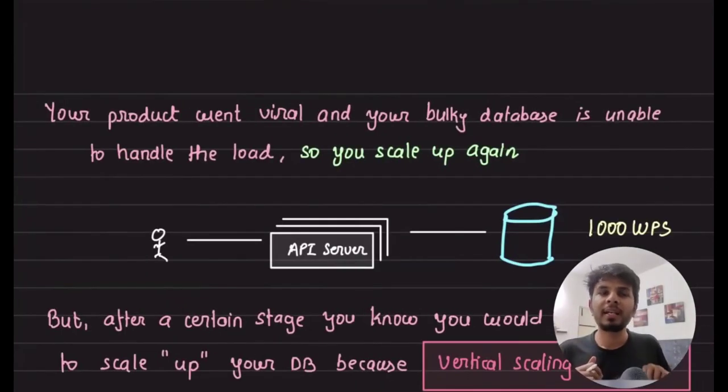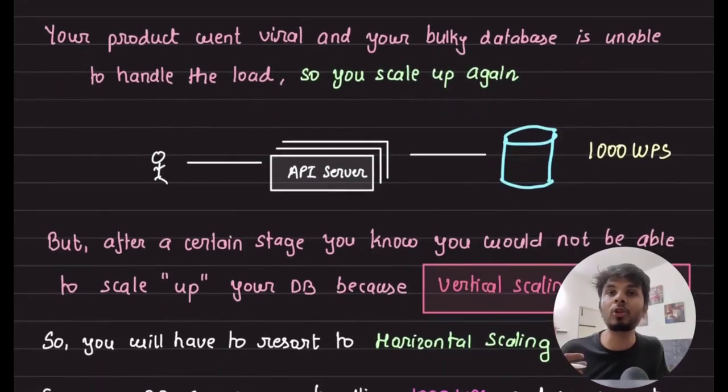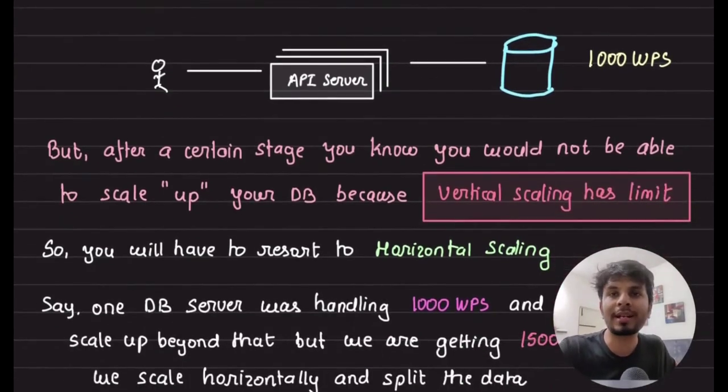Now our product went viral. When the product went viral, we are unable to handle the load because now we are getting requests of 1000 writes per second. We said, don't worry, we are on AWS, Azure, GCP, whichever. Two clicks, our database is up. We upgrade our database to a very huge size. It's the maximum that they had to offer, and now we can handle 1000 writes per second. Very happy, our product went viral, we are making revenue.